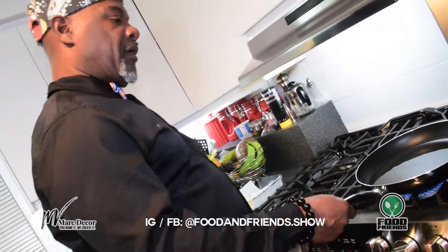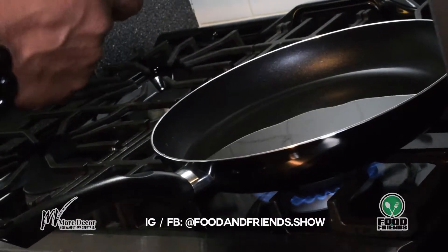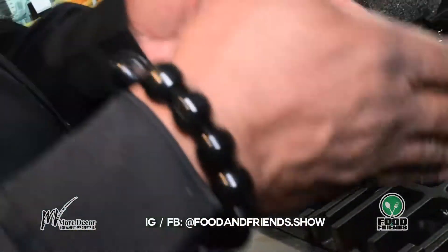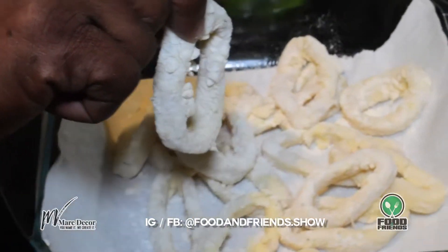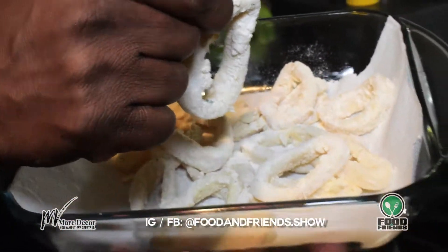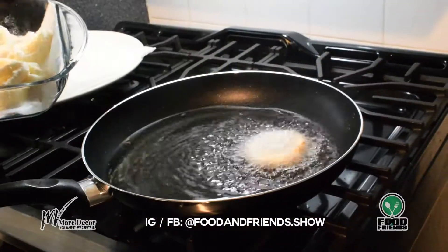Here I have a cup of vegetable oil in the pan. The idea is to get it up to 350 degrees, and when we add the calamari we get it up to 375. Remember you don't want to cook these for more than a minute or a minute and a half maximum — anything over that and they will become rubbery and unpleasant to eat. Now put a little calamari in.